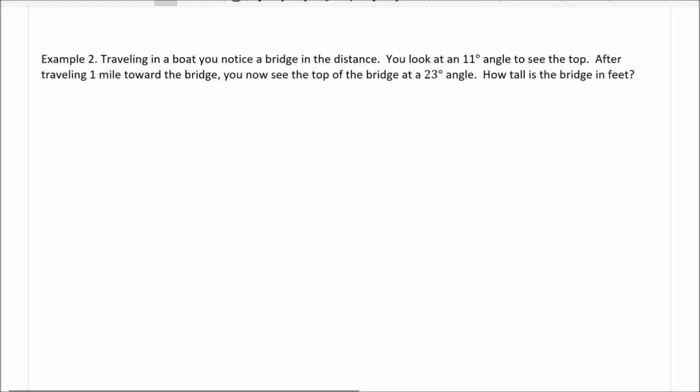At this stage, we should do what we almost always need to do on a story problem. We should always try to draw it. I'm going to suggest that you pause here and try to draw it and see if you can get something that represents the situation. Here's how I draw this one. I'm going to look from a boat. Here's my boat. And I'm going to look at the top of the bridge at an angle of 11 degrees.